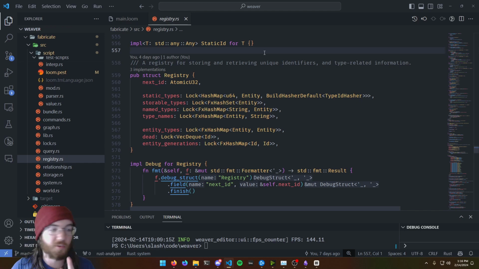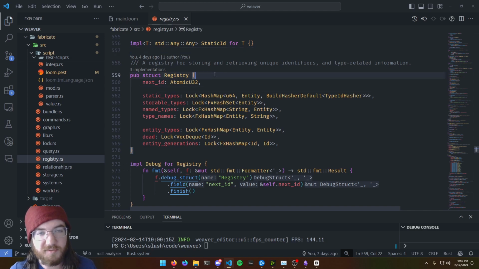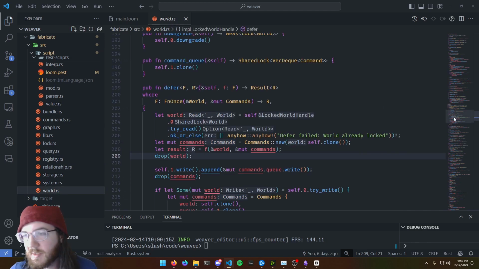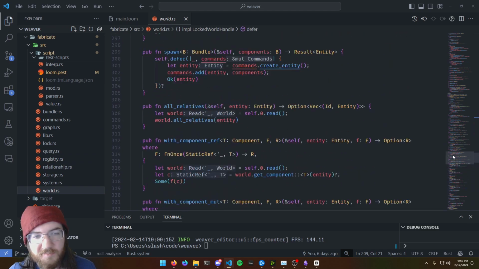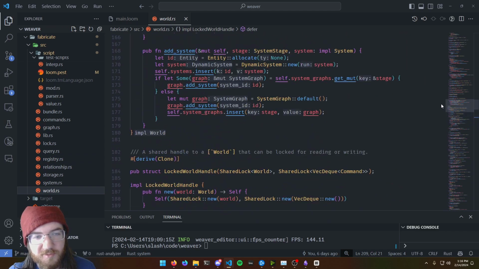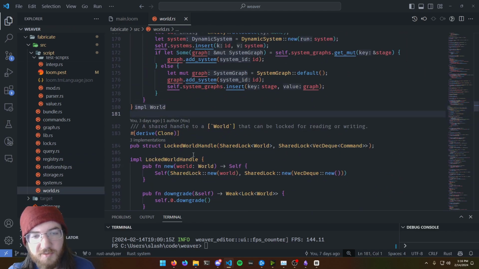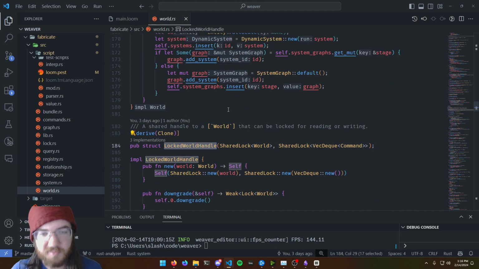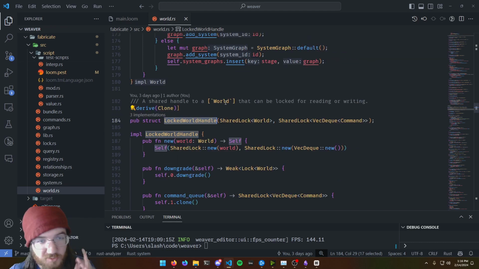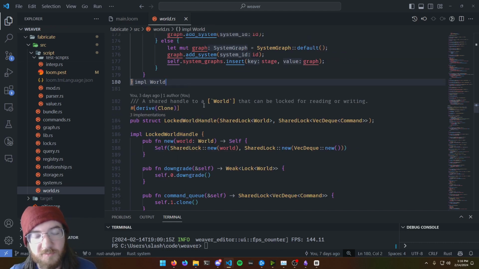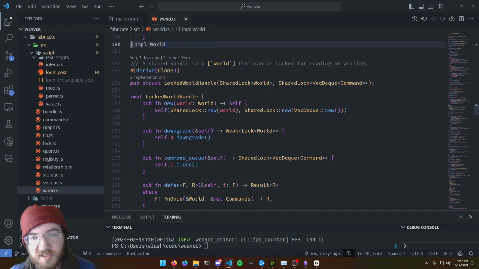You can have multiple worlds though. So the world is stored in a certain handle. God, it's hard to see when it's all zoomed in here. I have this locked world handle that is used to refer to a world, and an important feature of the world handle is that I can do deferred mutable accesses to the inner world.